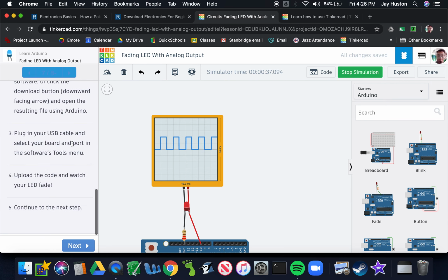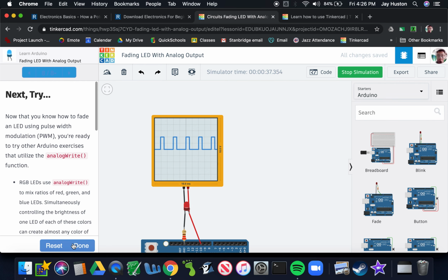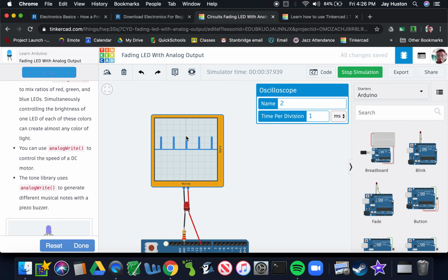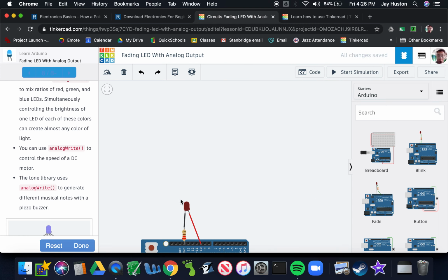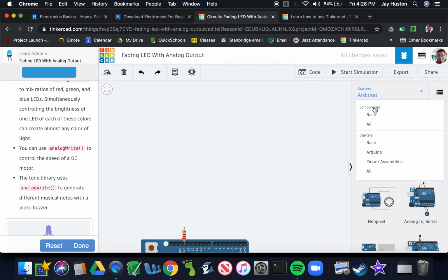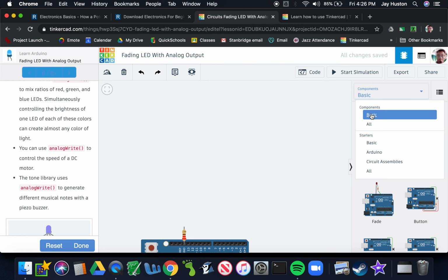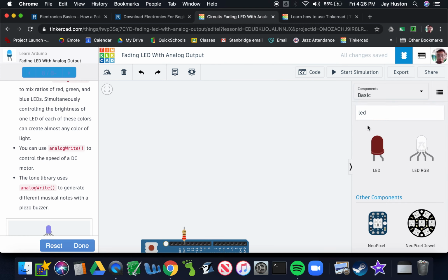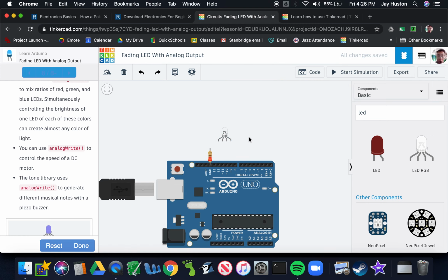And then this talks about how you can make your own if you have an Arduino. And now it's saying, hey, what if you kind of messed with this? What if, and let's get this guy out of there because that's kind of distracting, what if instead of an LED, what if you did, oh, that's right. Oops, sorry. I forgot I left it in Arduinos. Let's go back to components and let's search LEDs and components, LED. And what if I take this guy? Now let's put him front and center.